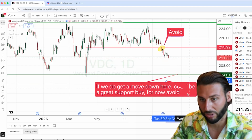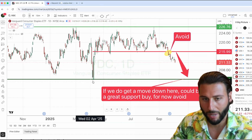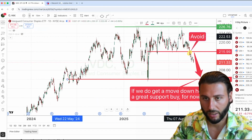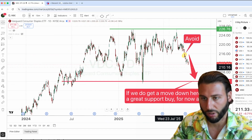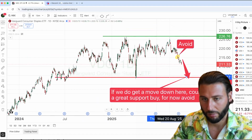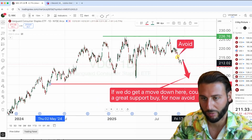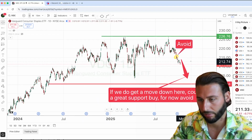So consumer staples have been very weak lately, and seems like they're going to come back to kind of this tariff low and just have a much broader flag. I'm going to change this to red and I'll delete this line as well. You can see the much broader flag. So most likely we'll see the continuation down to support here. Probably see a little shake out of this, call 200, move above, pulls in, holds above 200. And then we have a big 10% range for this to eventually break out down the road.